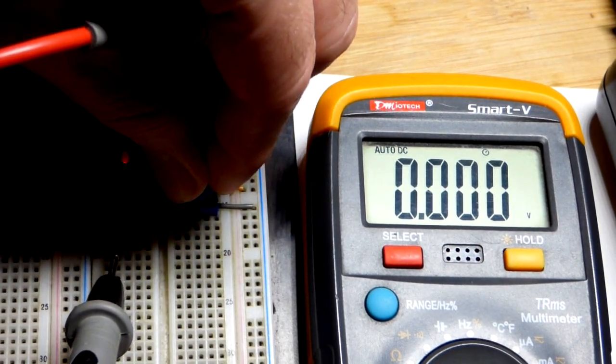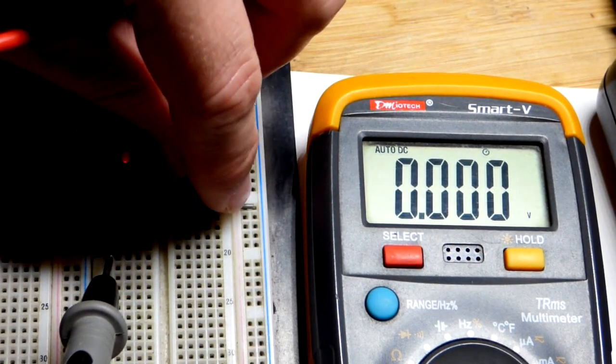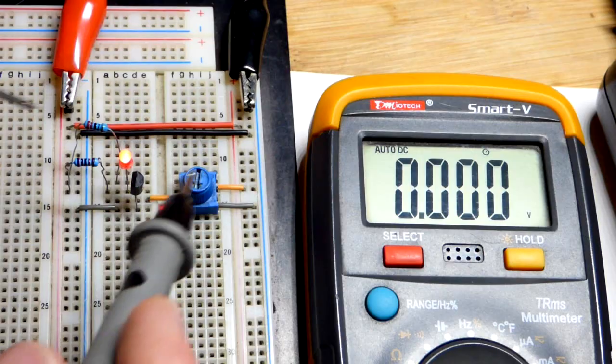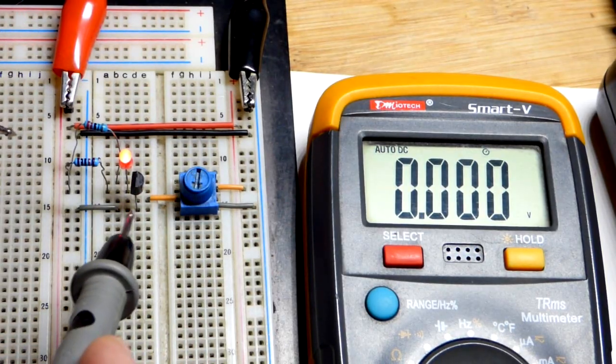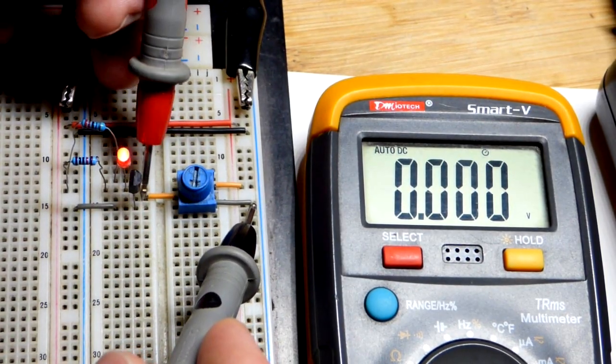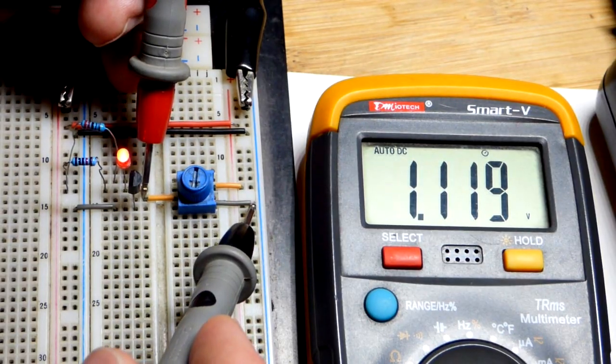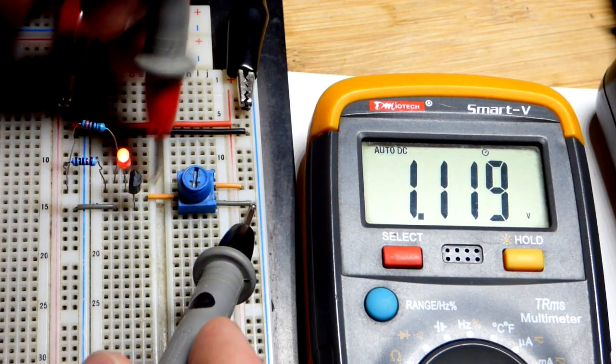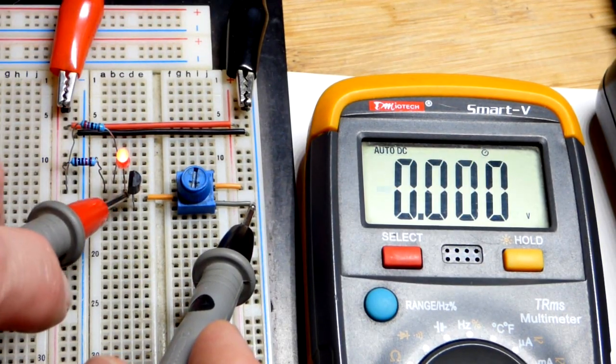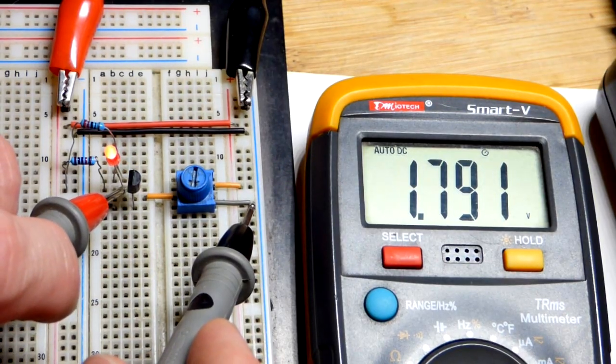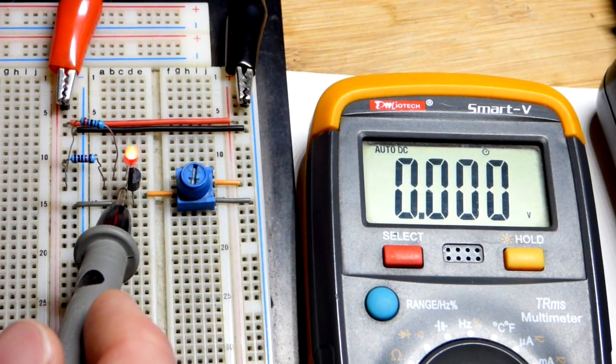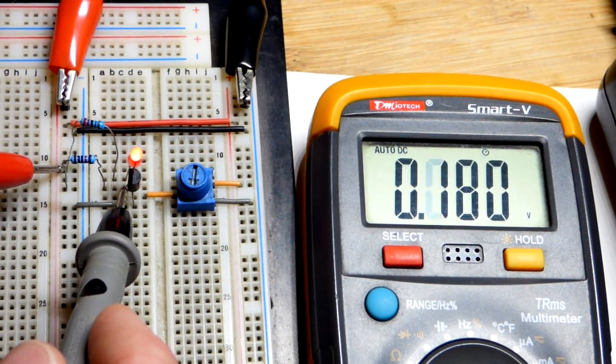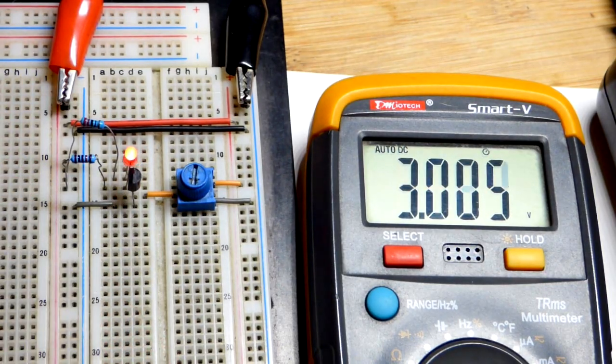I'll set this about halfway. Halfway, the LED is a little too dim. Let's go down to about a third right there. This is just for demonstration purposes. You wouldn't probably control an LED brightness this way. Let's look at the voltage here. So about 1.1. And so I'm guessing we got about 1.7, maybe closer to 1.8 at the emitter up there. About 1.8. Not too bad. You take 5 volts, subtract that. So that was about 2 volts. We got probably a little bit more than 3 volts right there. And you can see that.